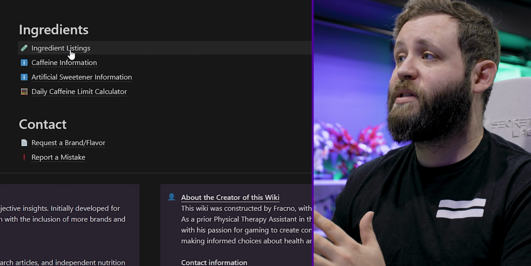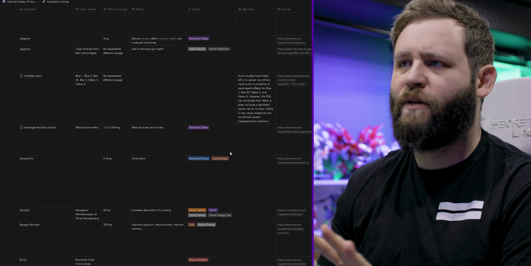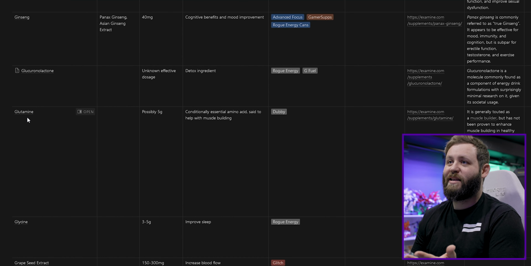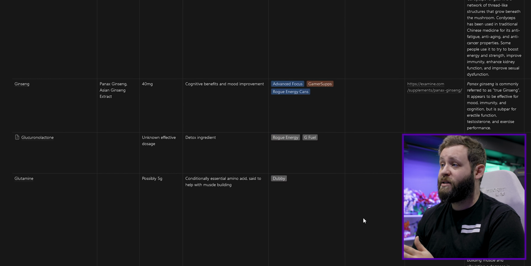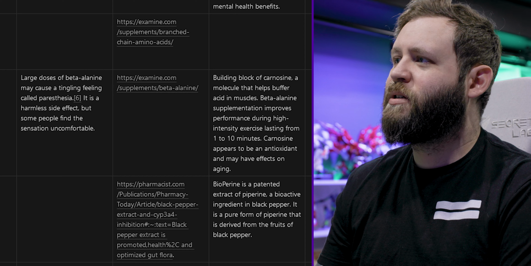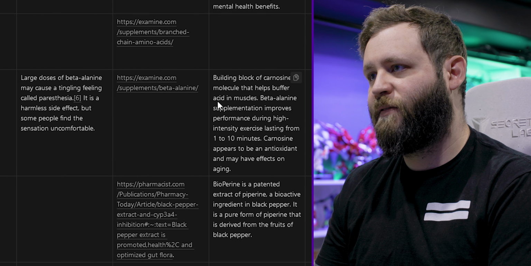So this whole section right here, ingredient listings, is every ingredient that is found in all of these different drinks on the website. It has the name of the ingredient, the effective dosage if there is one, what that ingredient does, what brands use that ingredient, any warnings about that ingredient, and then also the sources where I got that information, and additional information as well.